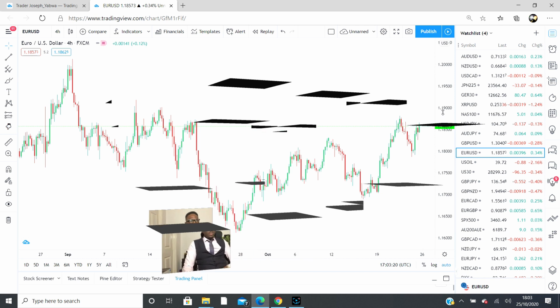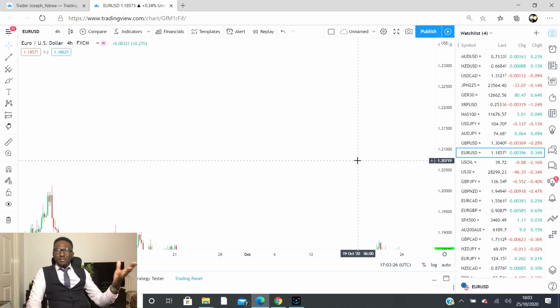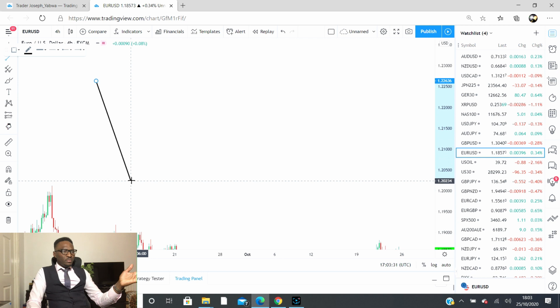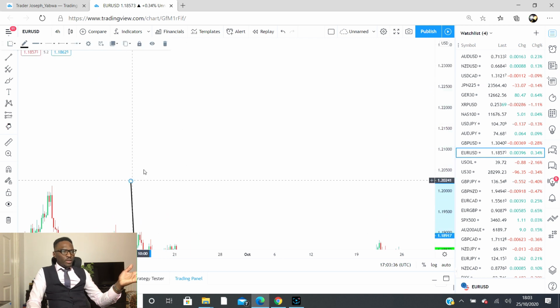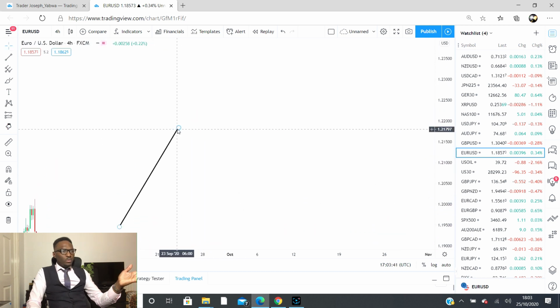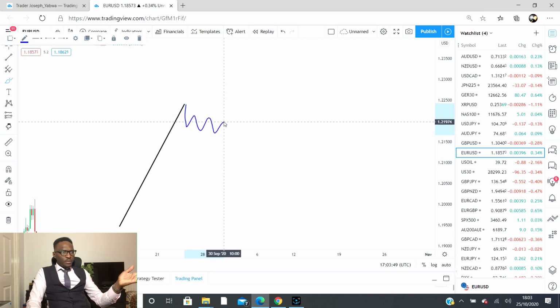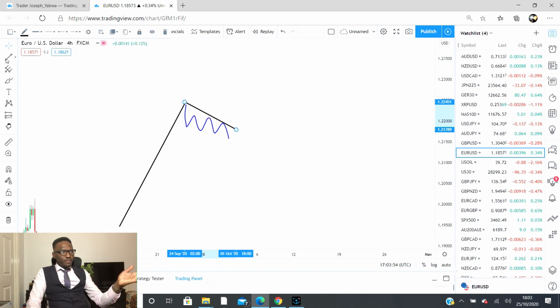So let's go over to the chart, and I'll give you a brief explanation of what I mean by going on the internet and finding information. You're just going to see similar information. So if we take, for example, a falling wedge, depending on where the wedge is formed in the market. For example, if we have a bullish impulse leg in the market and you've got a falling wedge, something that looks like this, right?